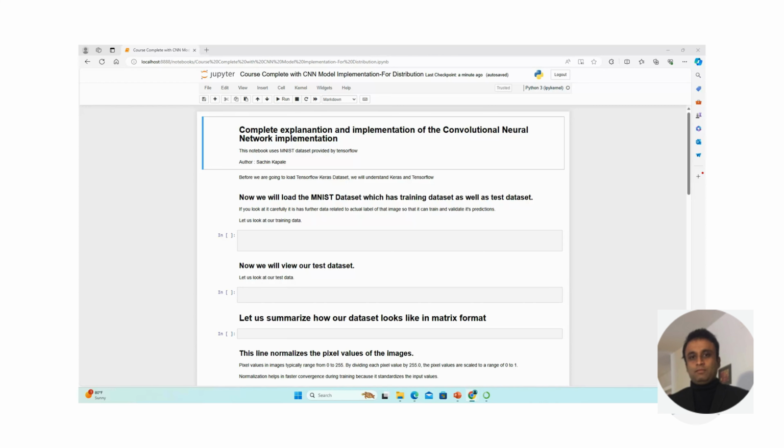So welcome to the chapter where we will be doing the hands-on implementation of the CNN model. Those who have not seen my previous chapters about how to make the notebook running locally, please go and visit them so that you can start your Jupyter notebook locally and get it running. And I will be providing this notebook to you for your reference so that you can make use of it when you are practicing with me.